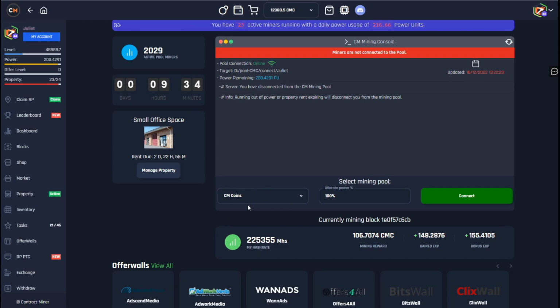As you can see, this is set to CMC coins, because this is what I always mine. What I'll do is exchange, say, 500 CMC coins into CMCI, and that will give me a week or more's worth of power essentially.